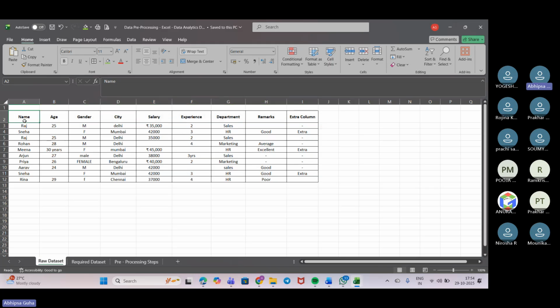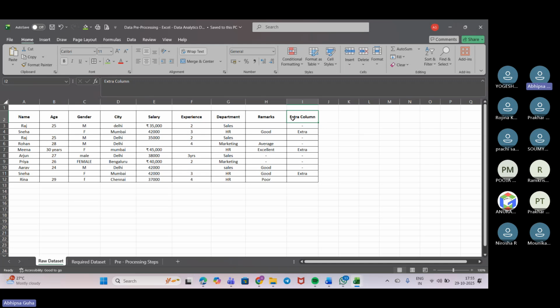First I have the name section, the age section, the gender, the city, salary, experience, department, remark, and an extra column. The very first stage when you see and understand the data, you need to understand which columns are needed for the data analysis and which are not.